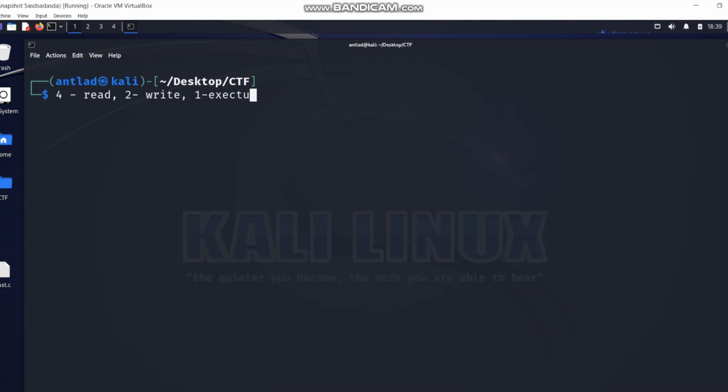And the permissions that you give overall to a user, you have to add the permissions together. So let's say you only wanted to give the user the ability to execute the file, then the permission is just going to be a number of 1. If you wanted to give them the ability to read and write to a file but not execute, then it's going to be 4 plus 2, 6. If you wanted to give the user the ability to do everything, then it's going to be 7.